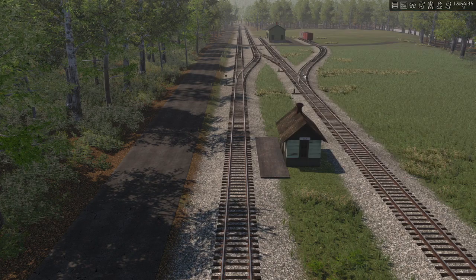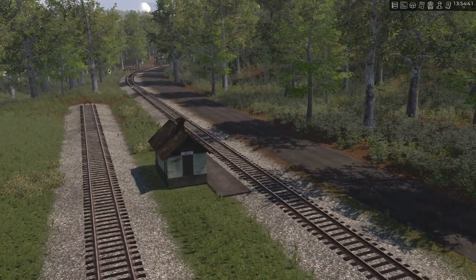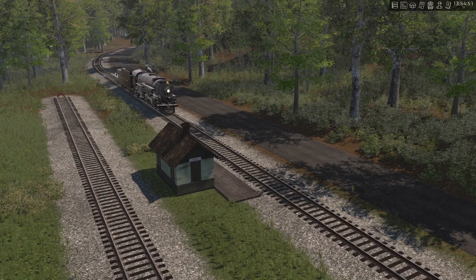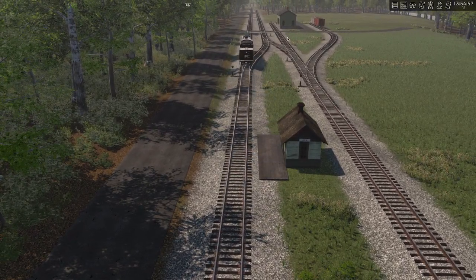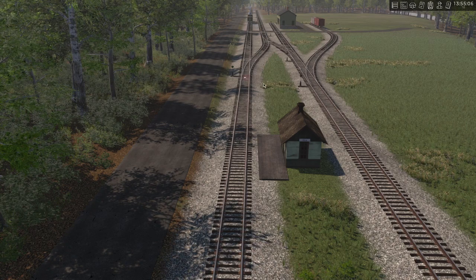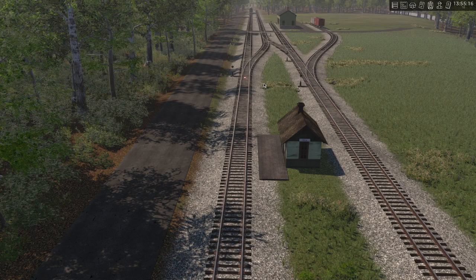But I hear it coming. There it is. There's a 30. And I don't know why the AIs don't, but the AI should lay on a horn. Maybe the devs can do something about that. But they should lay on a horn when they come up to a crossing, just like a normal engineer would. Maybe that's something for further on down the line that they're going to add.